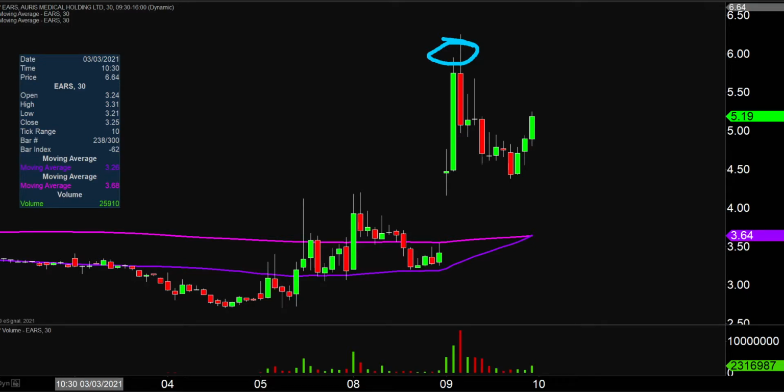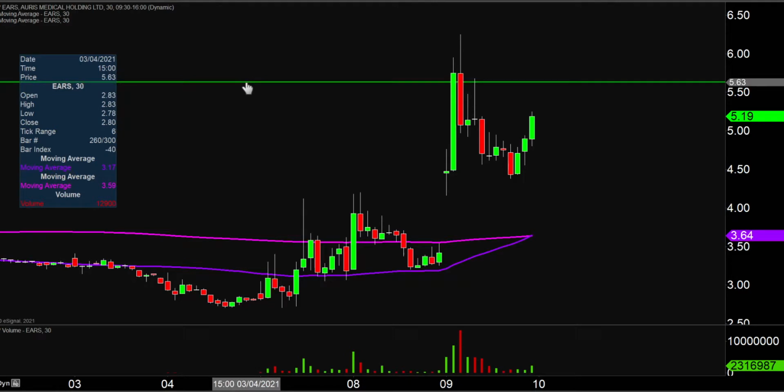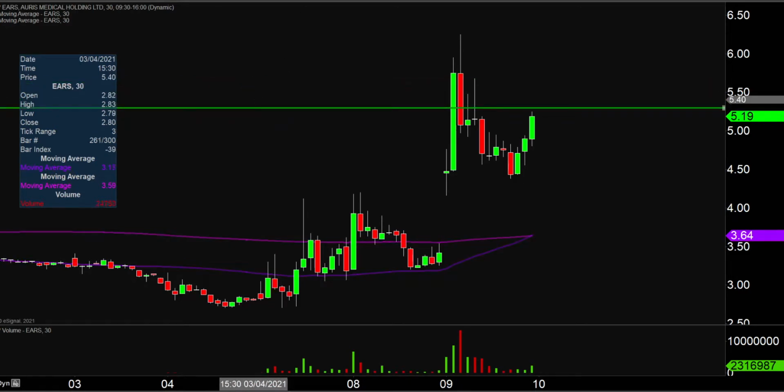Now, if you care about things from the bigger picture point of view, I understand from these highs, there has been a larger pullback, but from the grand scheme of it all, the price does still have the opportunity to chip away and build a higher base, and that's how long-term uptrends are constructed, just higher bases being put into play over extended periods of time.